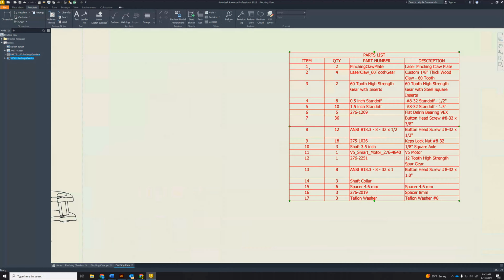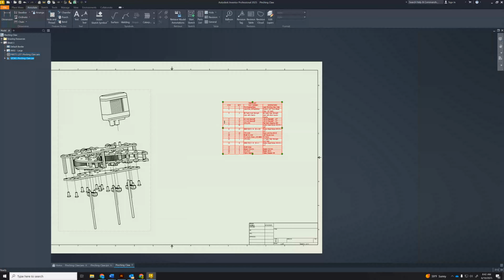You can see that it tells you the item, quantity, the part number, and the name or description. Sometimes I just keep both, and realize that the part number isn't necessarily a number, and the description might be different. The file that you save it as is the description, and the part number is saved within the part under some settings. And so once you have these, now you can create your little balloons.